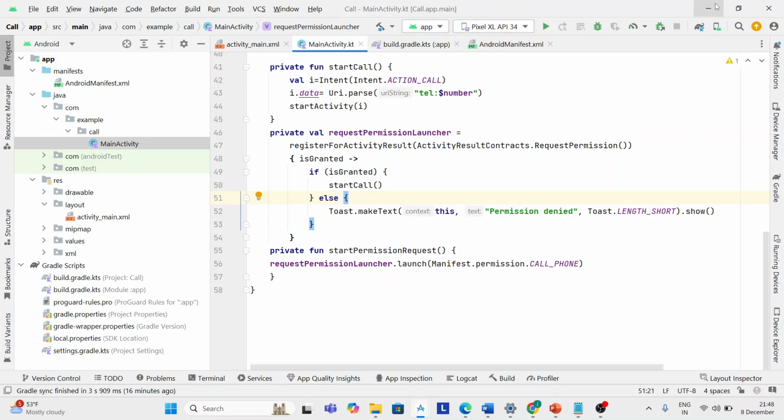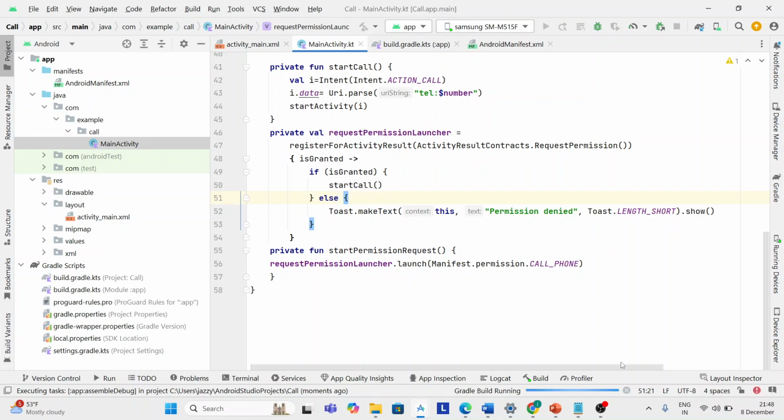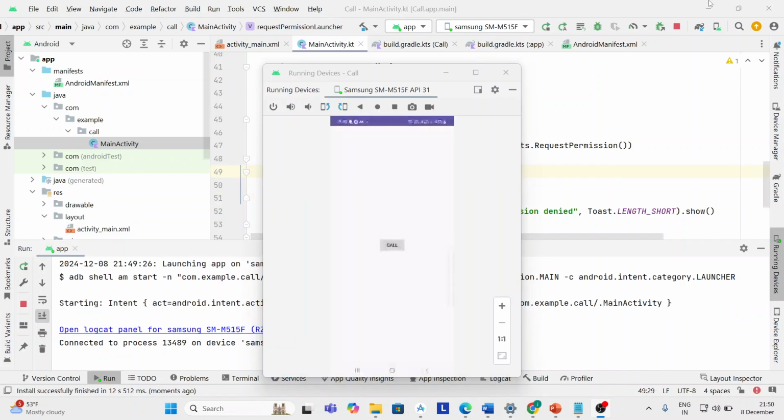I have successfully explicitly got the permission, and now let's run it. Now you can see the application has successfully been launched.